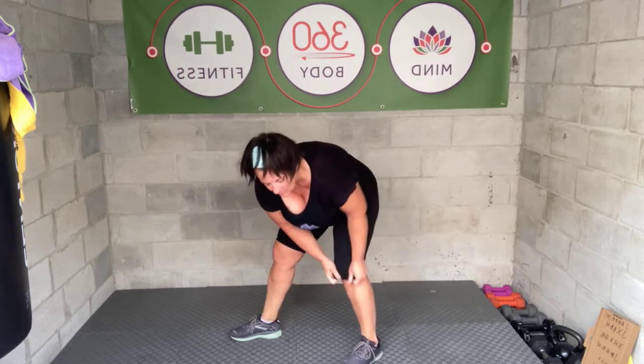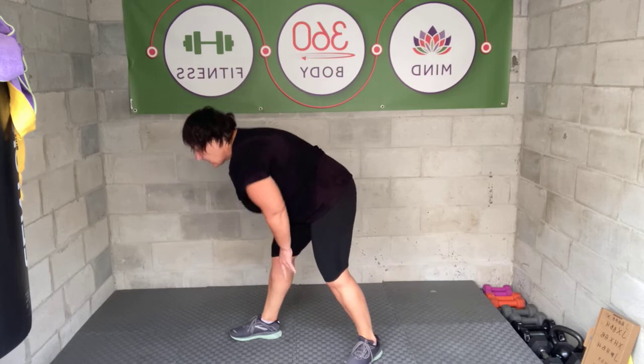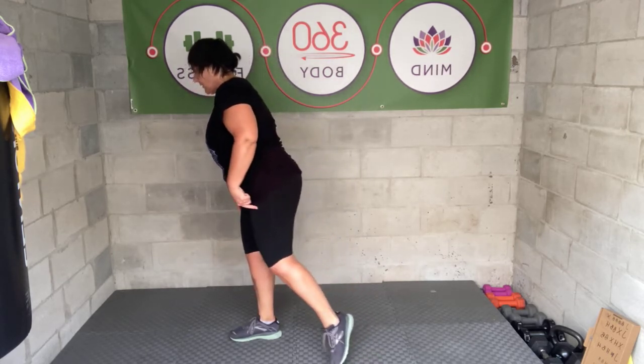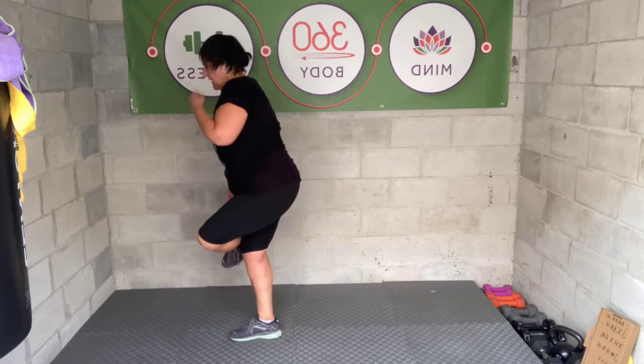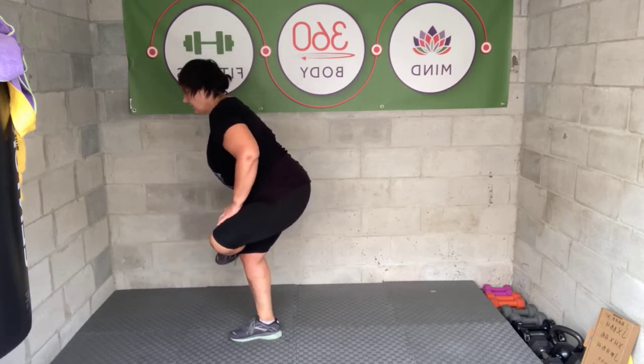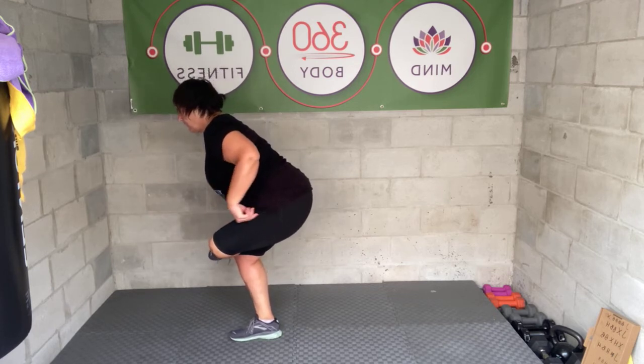And release that slowly. Come up slowly. All that weight goes to that front foot. Bring that back ankle up to that knee. If you need to hold onto the wall, feel free. Sit down in a chair, either way. And you're just gonna bring your rear end down.